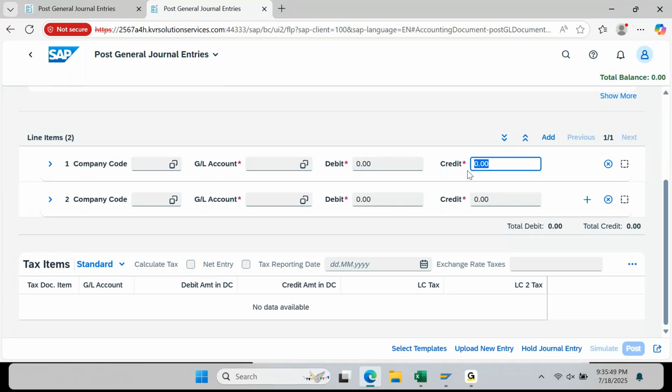Manual intervention is required for you to decide which account to debit, what amount to debit, which account to credit, and what amount to credit. Somebody will have to verify, validate, and then enter it. You cannot expect SAP to do it automatically. You can tell SAP to do it automatically only if it is fixed.